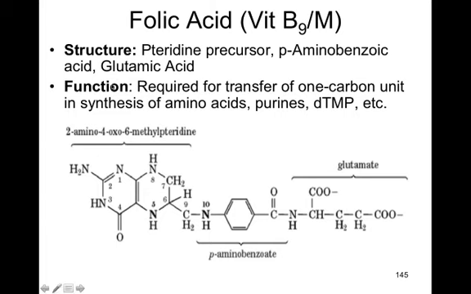It has a very important function because it is involved in the synthesis of amino acids and DNA. What tetrahydrofolate does is it receives one carbon containing unit from donor molecules, like some amino acids. It could be some amino acids like serine, for example, and transfers them to intermediate in the synthesis of other amino acids, purines, and a particular pyrimidine called dTMP, deoxythymidine monophosphate. So it's one of the DNA molecules.